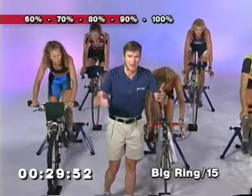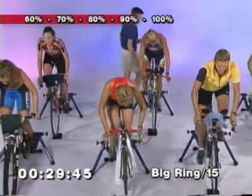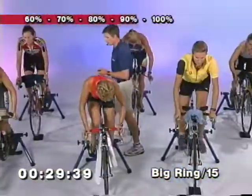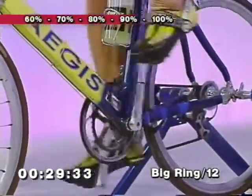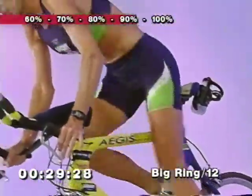Accelerate a little bit. Stand up. Everybody stand up. Stay gentle. Let's go. The hill is getting steeper. Pop down to 12 on the back. Stay standing. Let's go. Come on, work yourself up the hill.